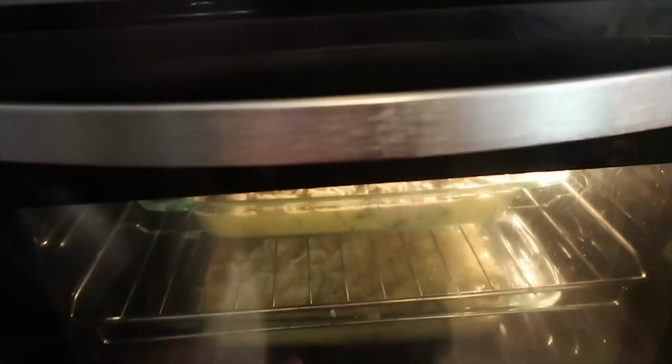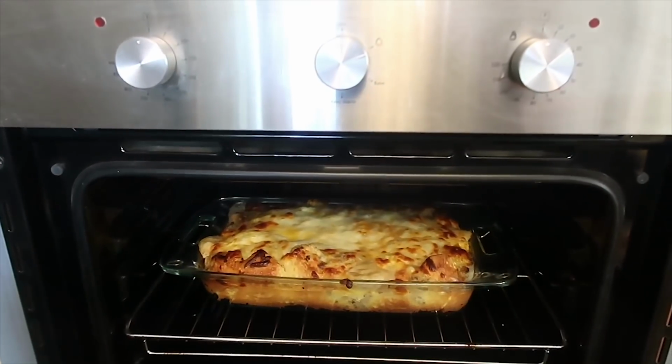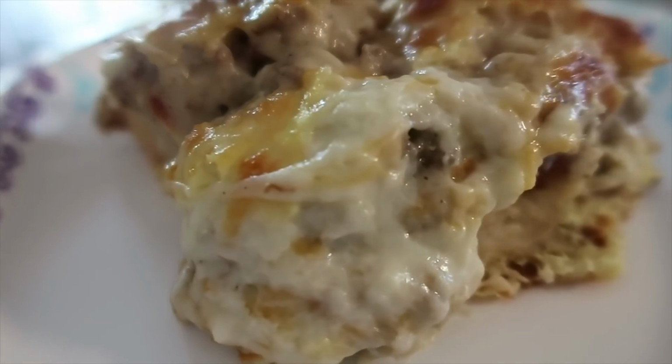Going in, yay! So this cooks at 350 for about 35 to 40 minutes. And here's what it looks like up close and personal.